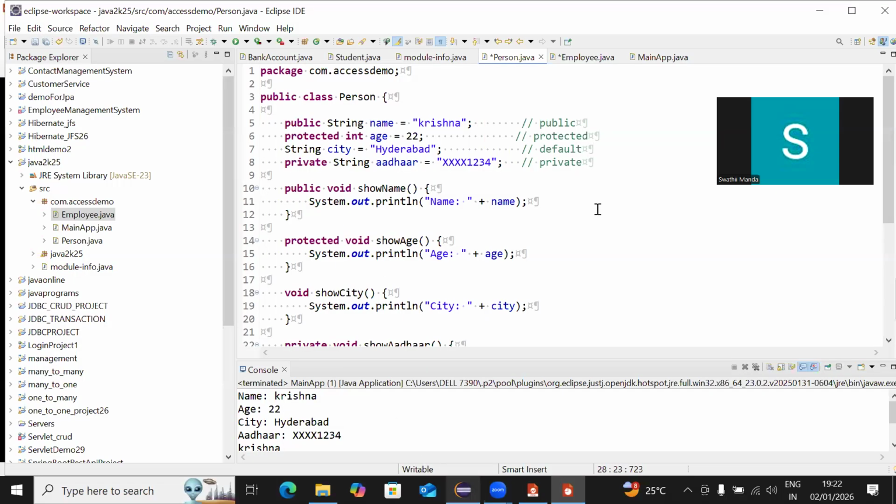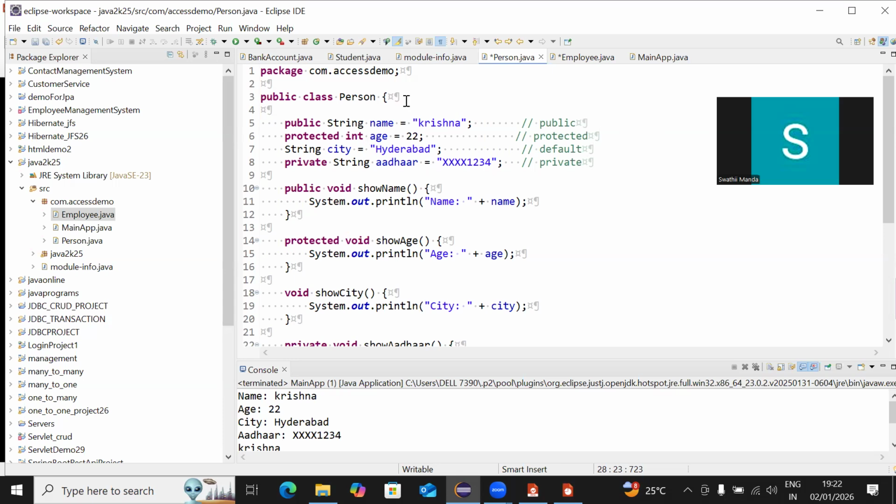Let me show an example. In this example, I am creating a class with the name Person, and I have declared the person details. That is, public String name = "Krishna". Here I am declaring the public access modifier. Next one is protected int age = 22.